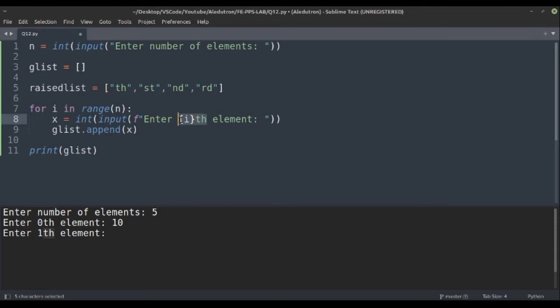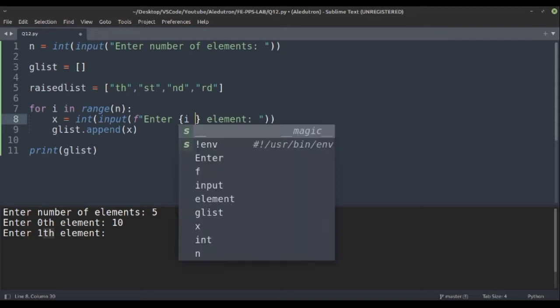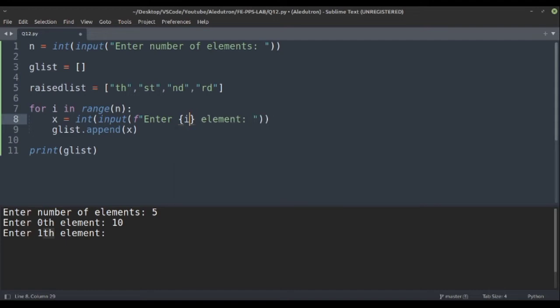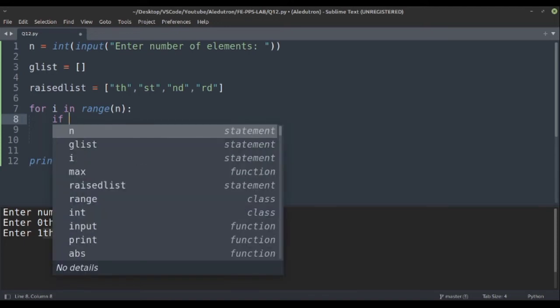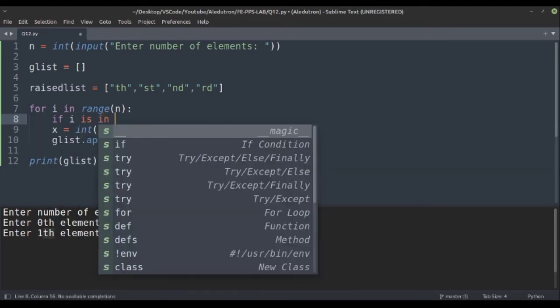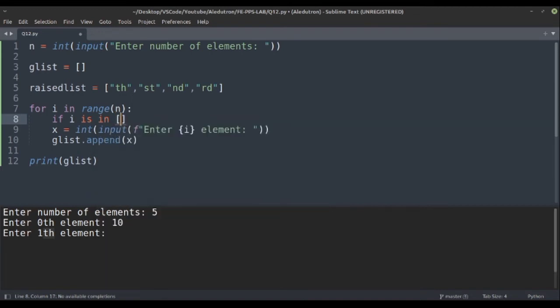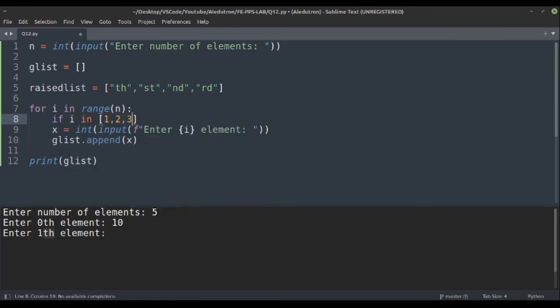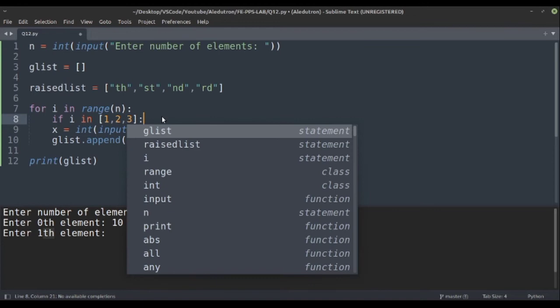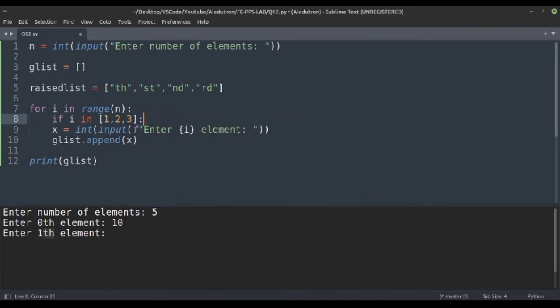What we can do is check the condition, let's create an if condition: if i is in 1, 2, 3, then print that, else th.